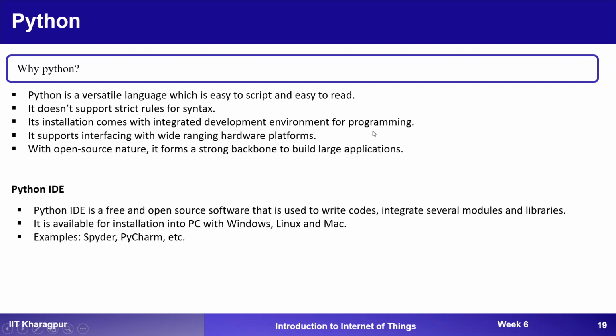Now, what is a Python IDE? A Python IDE is free and open source software that is used to write your code or integrate several modules and libraries. It is available for installation on PCs with Windows, Linux, Mac, any operating system you want to use. There are various examples of Python IDEs, such as Spyder, PyCharm, etc.